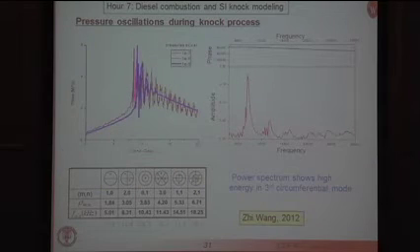flame. We've recently done, Xi Wang is a postdoc working with me, a little bit more analysis of this. He looked at a very simple geometry, a pancake combustion chamber with a spark in the middle, and looked at flame propagation with different PRF fuels. So he basically changed the octane number of the fuel. And if he went down to a fuel with a low enough PRF number or octane number, he was able to generate really accentuated pressure oscillations in the combustion.